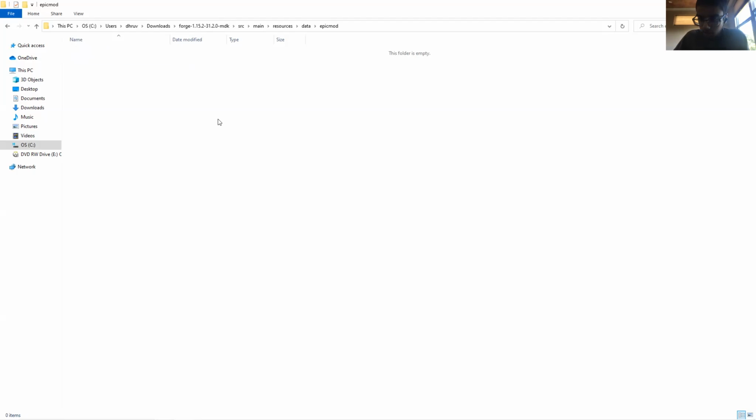One sec. Okay, and here make a new folder called recipes, and make sure you spell it right. R-E-C-I-P-E-S. Yeah, make that folder. Okay, and then go into recipes. Make a new folder here called gear.